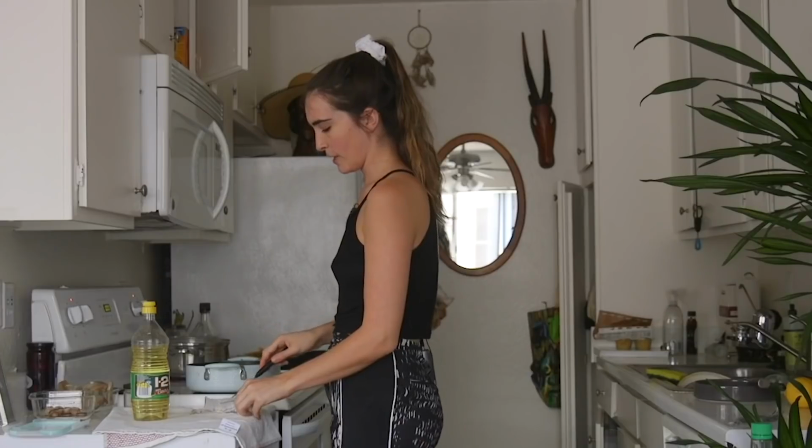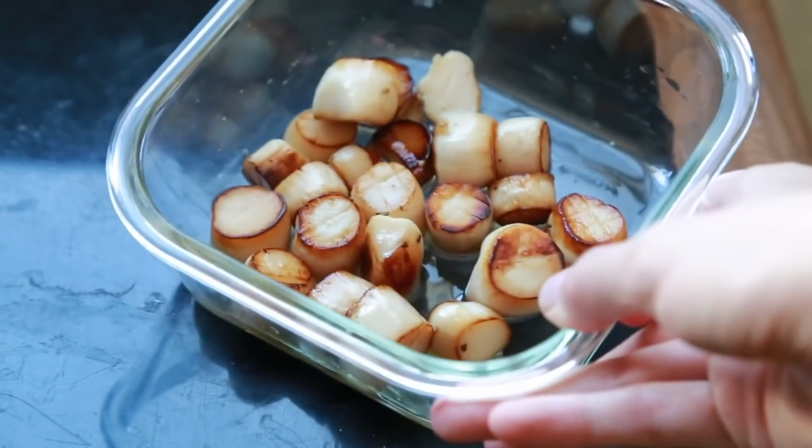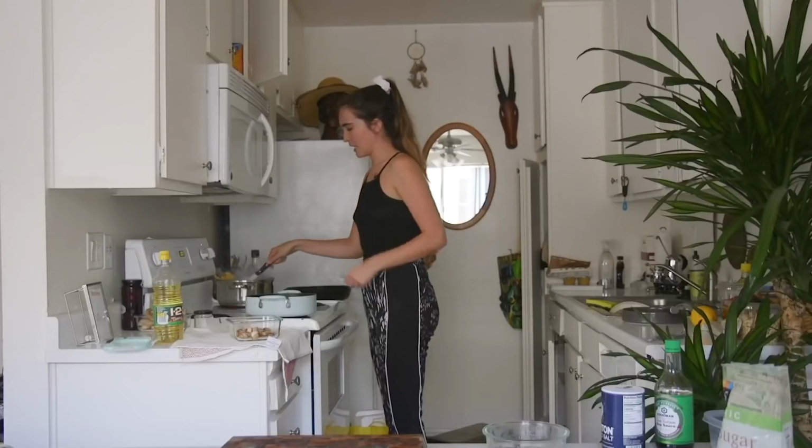It's like 4:30 right now. It wouldn't be the worst thing if I had some wine. White wine with this would be delicious. I'm just gonna let them cool down a little bit, and then nothing left to do but eat. Someone's gotta do it. It's gonna be me.